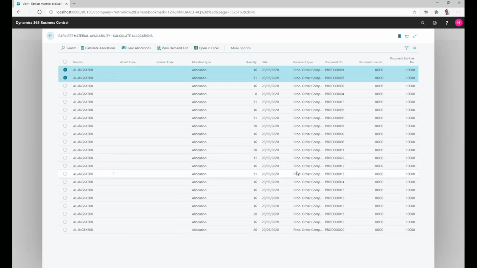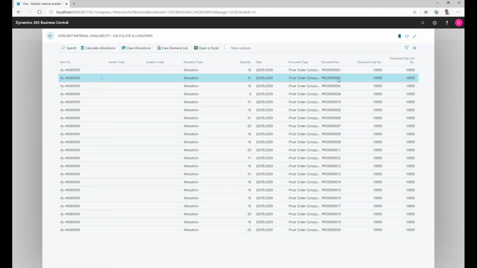That's completed. It's very quick to do this. So what this has basically done is looked at all the components against the production orders and has said, okay, from today going forwards, can I peg this as being available? And only if all of the components on a production order are available, does it consider it available? And it's at what point are they all available? So they may not all be available today, but if in 7 days time, because I've got a purchase order coming in, that production order could actually be made, then that will be set as my earliest material availability. And if I don't ever have any, then obviously it's not set at all.